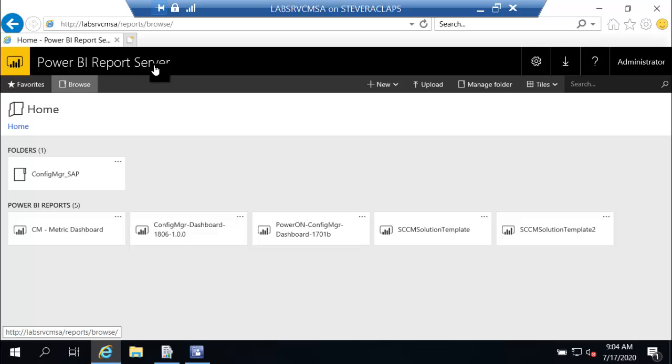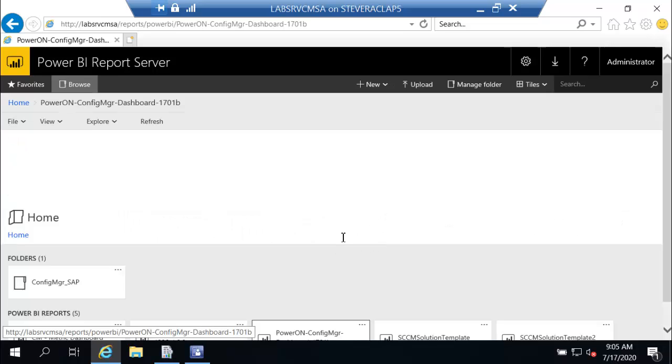So you can tell it is an updated version to support Power BI just by the name there, but I'm seeing what I'm accustomed to seeing from prior to integrating Power BI, the same kind of format. If I go directly to the reports web page in SQL Server Reporting Services, I would see very similar things, but this is now updated. The point of this is, I have 5 reports here that I've imported. Here's my Configuration Manager folder. Now I can run these reports, no issue. I can run them all day long.